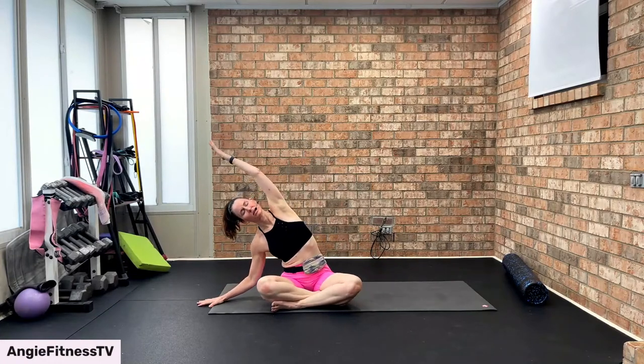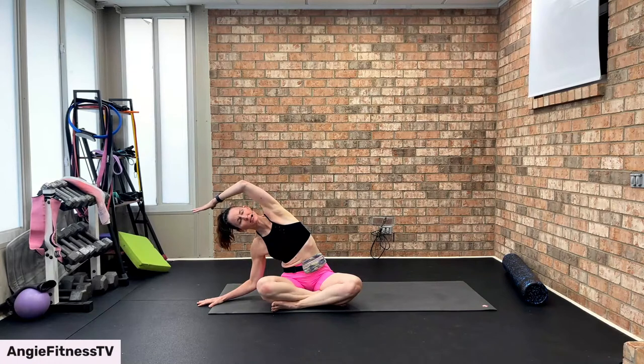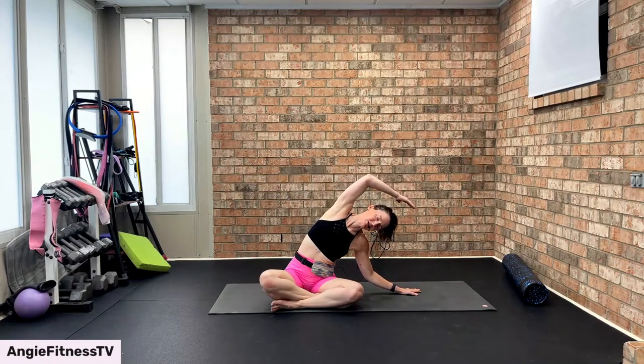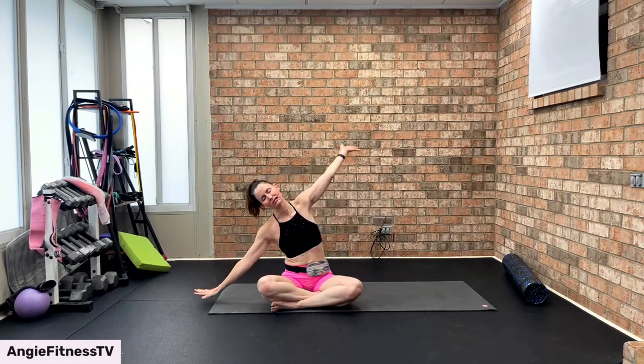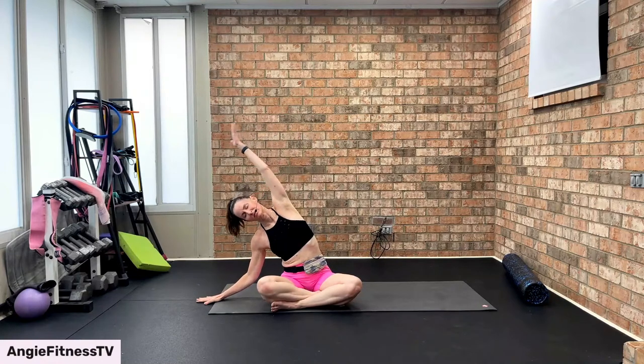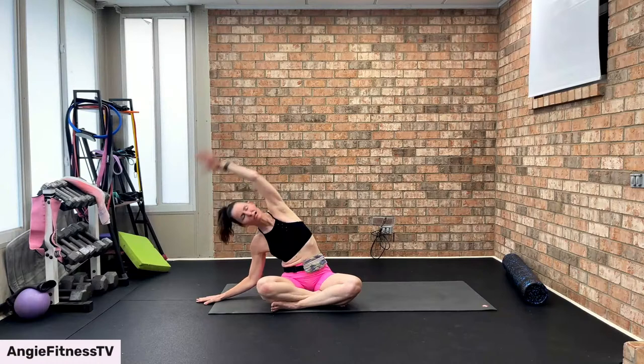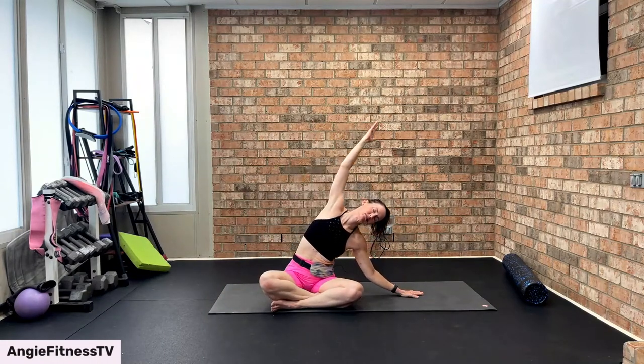And let's just reach over to the left side of our body. And then now the each side of our body, just reaching nice and slow. One more time to the right.